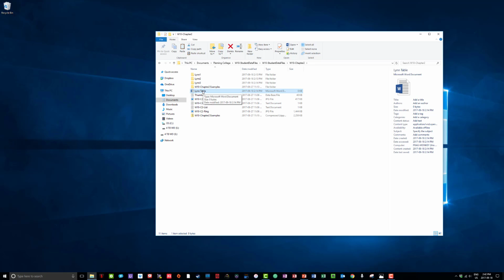The third way is by pointing at the text and clicking at it once. You don't want to point at the icon, and you don't want to double click. Either of these will result in the document opening. So let's just point at the text, click once, and you'll see that again now I can rename the file.